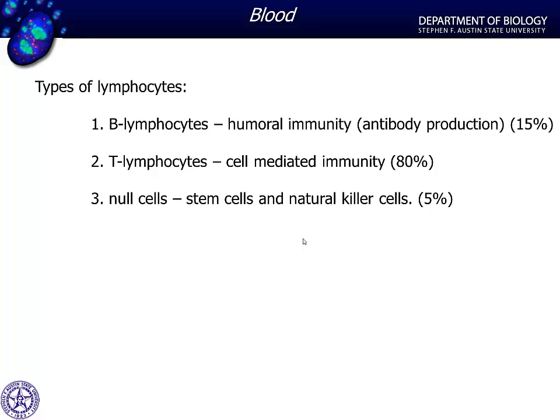Now with our lymphocytes, we realize from physiology, we've got the B lymphocytes that are going to give rise to plasma cells that produce antibodies. This is part of our humoral immunity. But then we also have our T lymphocytes that function with cell-mediated immunity. Now, as we look at any population of lymphocytes, say in a lymph node or in the spleen, predominantly we're going to have the T's, then we're going to have the B lymphocytes, and then we're going to have 5% of those that are going to be somewhat of our stem cells, natural killers. We call these just the null cells.